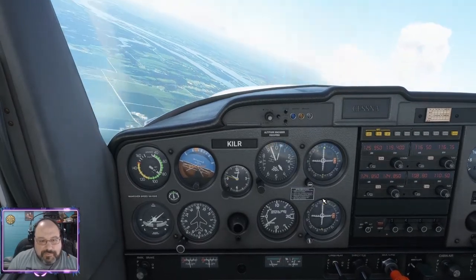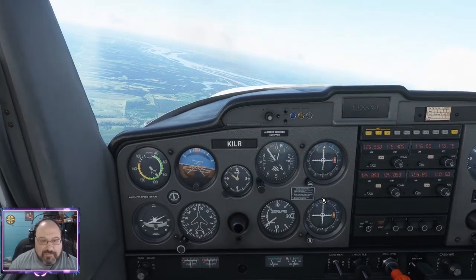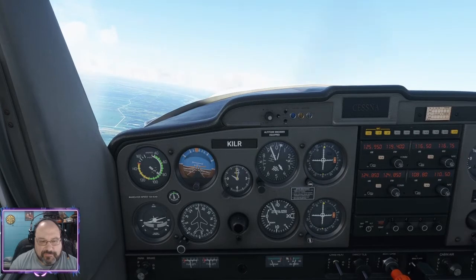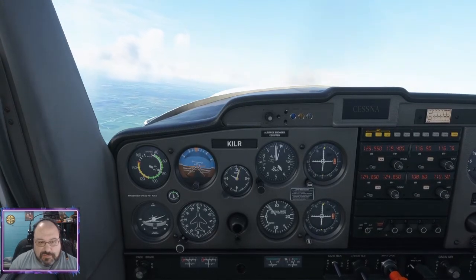Cessna 13 Foxtrot, expedite descent to 3,800 feet. I'm at 3,900. Cessna 13 Foxtrot, resuming navigation. Citation 1 Alpha Papa, contact approach 120.4. 120.4, 1 Alpha Papa, good day.